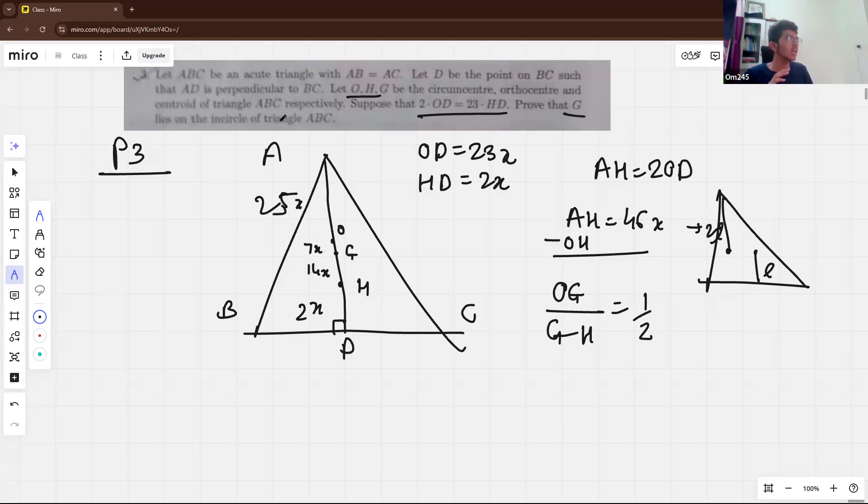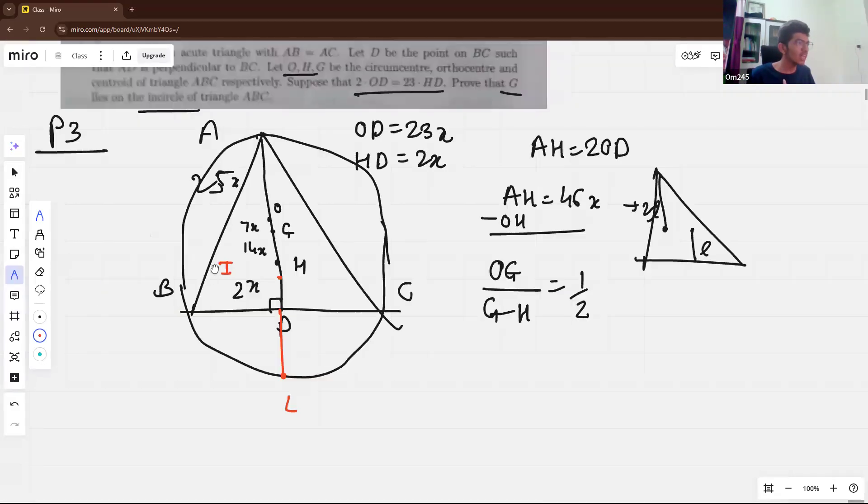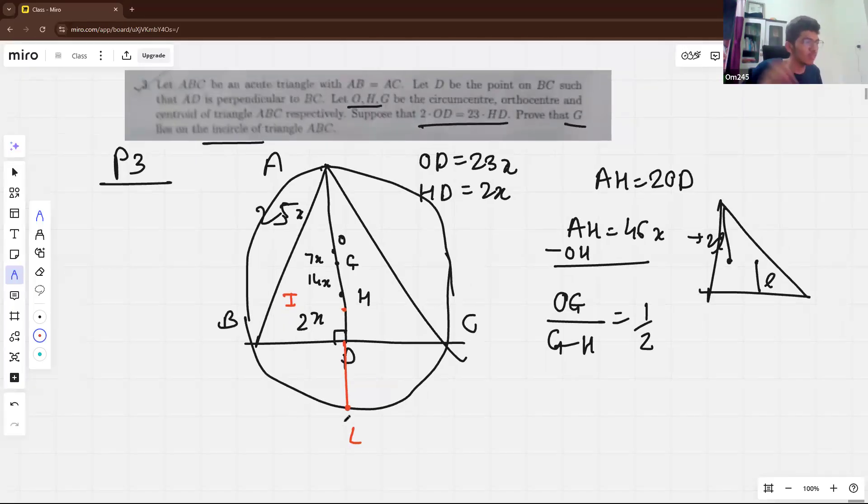The key point to prove G line in circle is we have to somehow introduce the incenter. So suppose this is incenter I, then you somehow have to prove some ratio with I and D. So one way to do that is, you remember there's nice property with the midpoint of BC. So suppose you extend this line and let it meet at L. Then now you can see we can calculate the ratio in terms of L. So first of all, you can calculate AD by two ways.